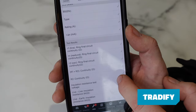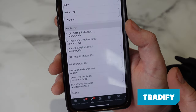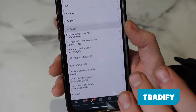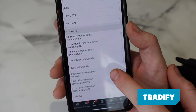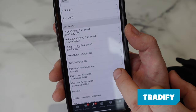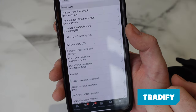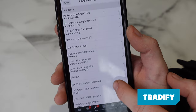R2 continuity, I normally N/A that box because we haven't done it. The only long leads that I do is to test continuity on metal light fittings or to check the bonding and take a result there. Insulation resistance test voltage, we're going to apply that at 500 volts, don't know why I've clicked that. And then live to live, we had greater than 999, live to earth, greater than 999. Polarity has been confirmed through the tests that we've done. Zs was our maximum reading on that circuit.